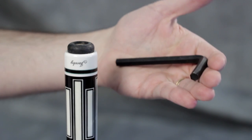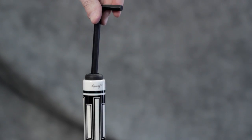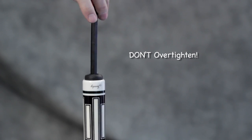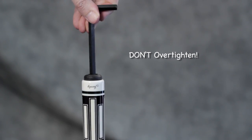Once you feel that the rubber sides are properly tucked into the cavity of the butt, you can use the Allen wrench to tighten it. Again, don't force it — your goal is a snug fit, that's all. You're not changing a car tire. Over-tightening can damage the bumper and even strip the threads inside the butt.